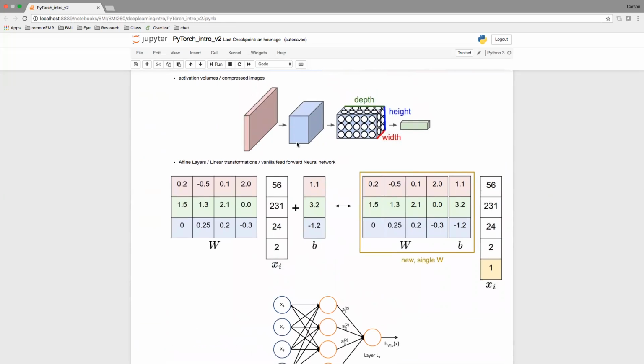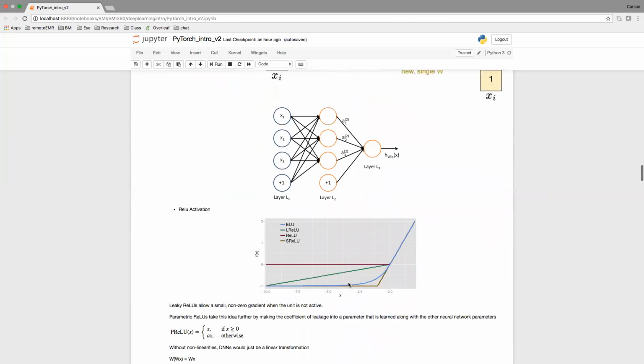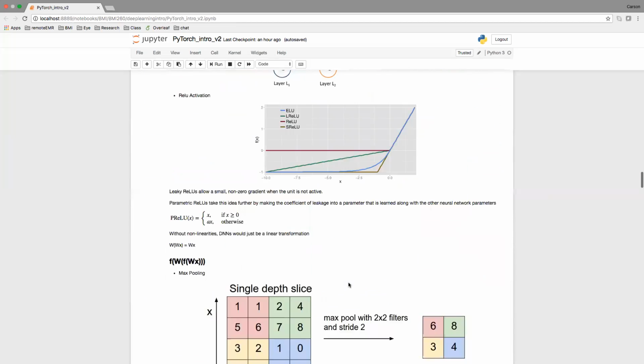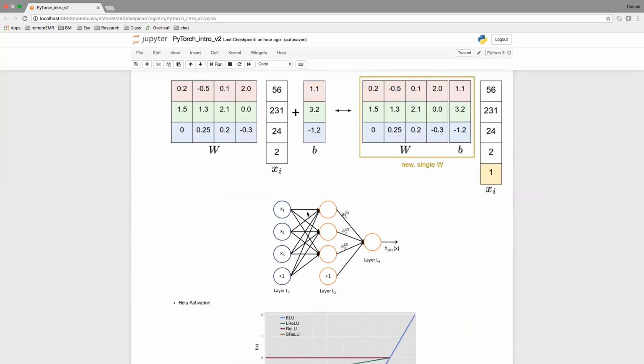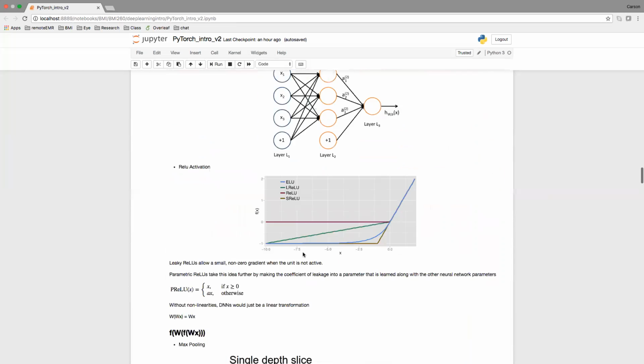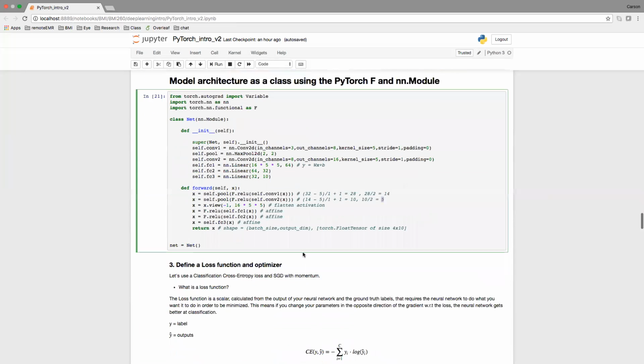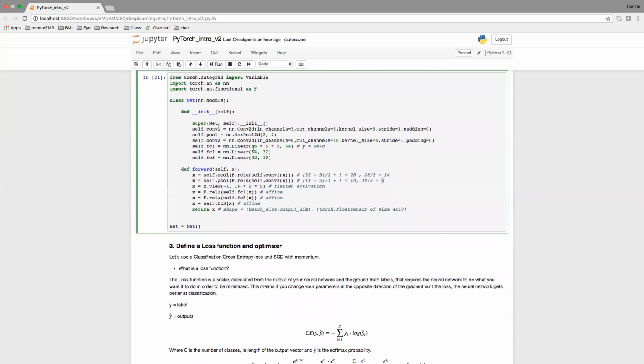If you flatten this out, you'll have a line of 5 times 5 times 16 activations in a straight line. And so if you want to do a matrix multiplication operation to that, one of the dimensions of that operation will have to be 16 by 5 by 5, which is why I've initialized the matrix at 16 by 5.